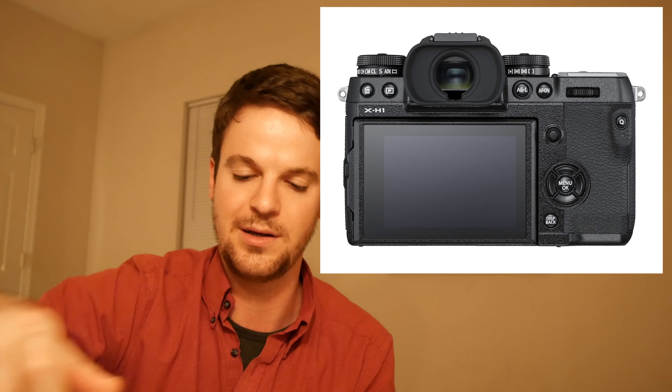The rear LCD: there's not a big difference in size and resolution. The Sony is 640x480, the Fuji and Panasonic are 720x480 — not really top-spec panels. The Sony's display can only tilt up and down. The Fuji can tilt up and down and also tilt to the side for portrait orientation. The Panasonic has a fully articulating swivel-out screen, which is nice for vlogging. With the Sony and Fuji you can have a smartphone showing a live stream over WiFi, so it's not a huge deal, but if you vlog a lot the G9 has an advantage.